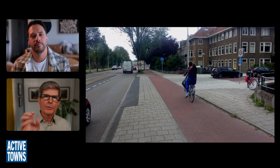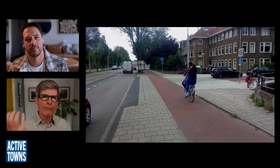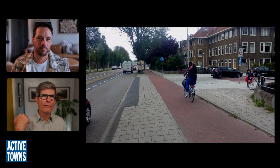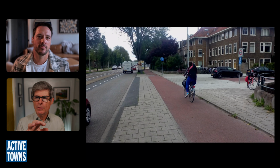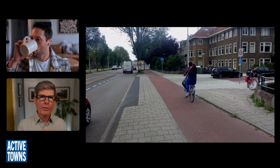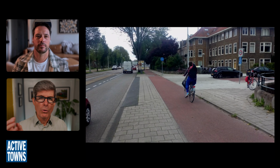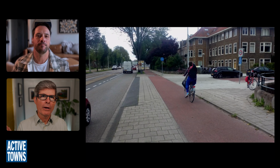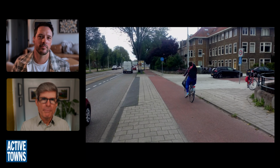This particular image here on screen really highlights one of the things that I love most about the Dutch design of their bikeway networks, and that's the continuous level of the bikeway design. We see this being implemented in a handful of cities in North America. The one that I've documented in the past is more Danish inspired, but still using this, and that's in Cambridge, Massachusetts, where, especially along Western Avenue and a few of their other installations, they've gone out of their way to prove that you can actually have continuous level of your sidewalks and of your bikeways, and in their case, they proved that they could retrofit it and put it in, and the world wouldn't stop spinning.